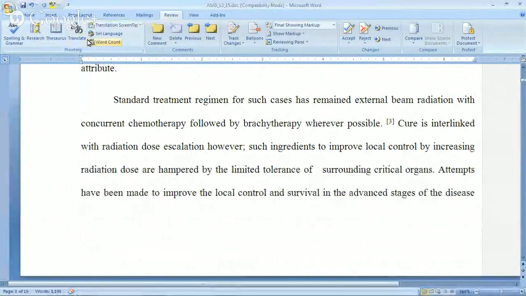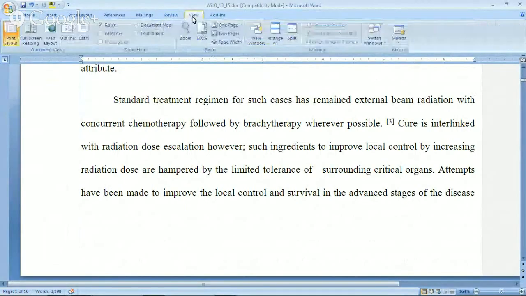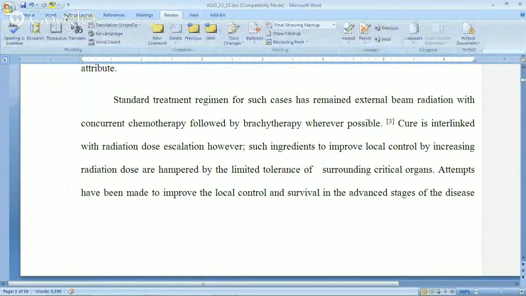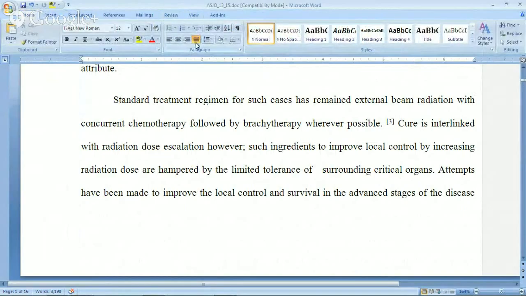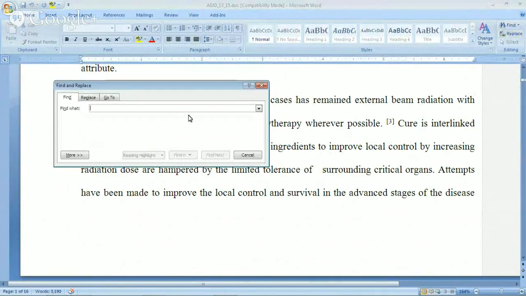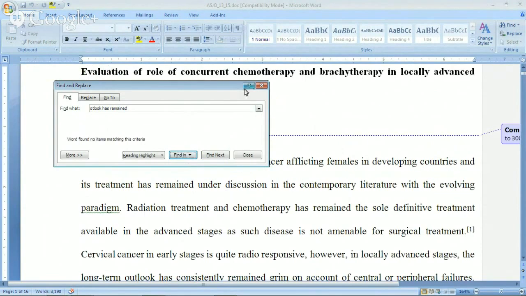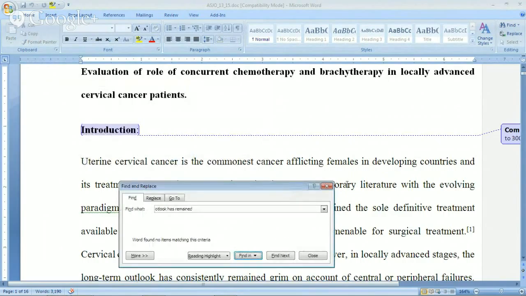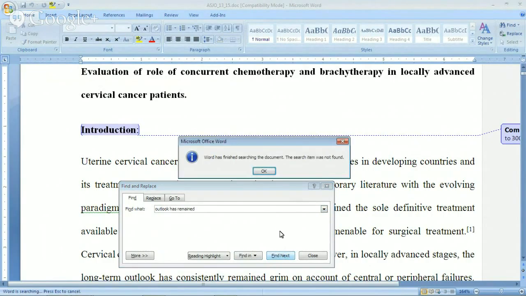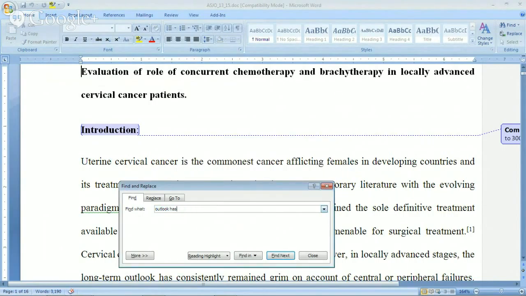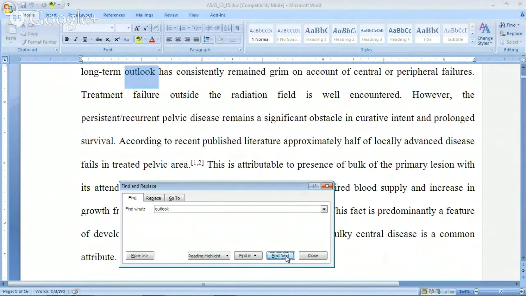I will find that word, I will just search for Outlook.